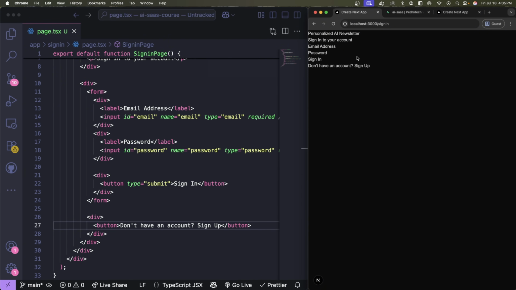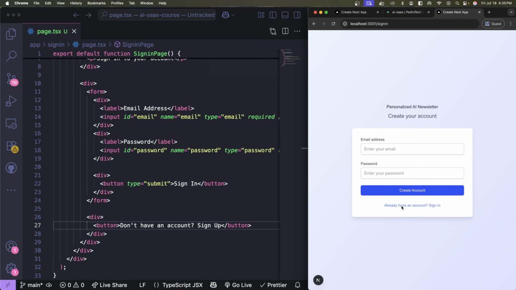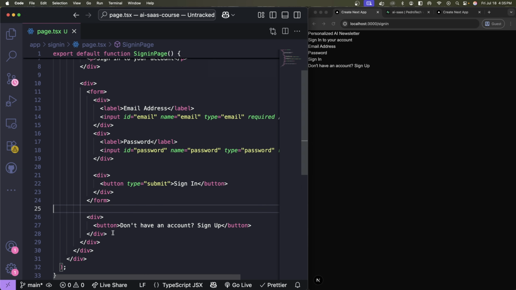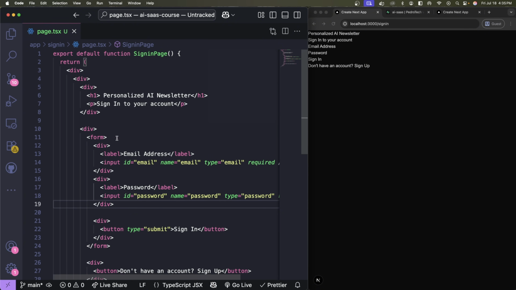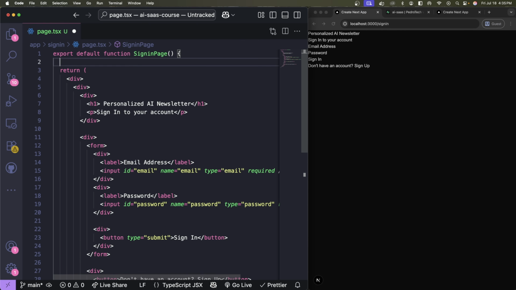And what this will do is when you click on this button, it will look like a text, as you can see over here. When you click on it, it actually swaps all of the text to, instead of saying sign in, it says create your account. And then you can click again and swap it back if you want to. So to do that, I want to have a state that is going to control what we're trying to do in this component. Are we trying to sign in or are we trying to sign up?